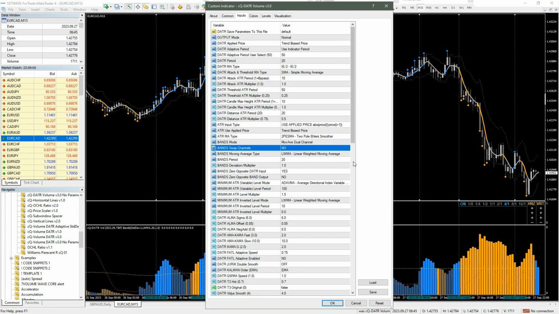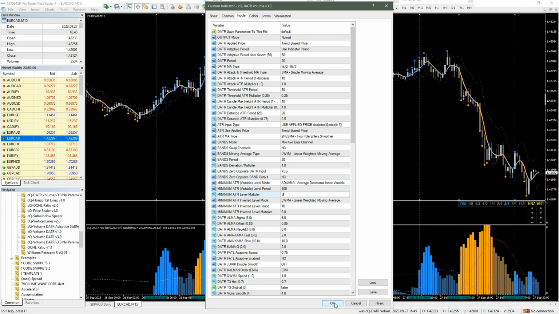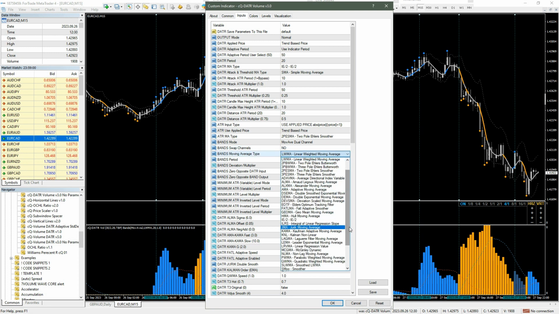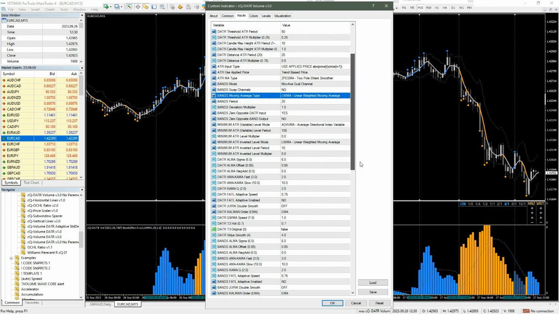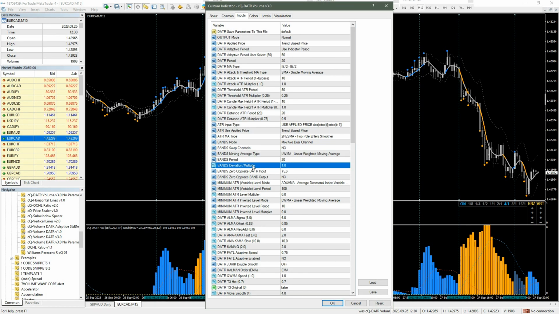You can swap the bands. I'm going to turn off the minimum level just so you can see what swapping the bands does. If you're running out of ideas or if it just isn't working, we can just give that a shot and see if it does anything. Here you have a whole bunch of these band types, similar ones. And again, the parameters, if you want to change any of those, are down here. And then this is the bands or deviation multiplier right here.